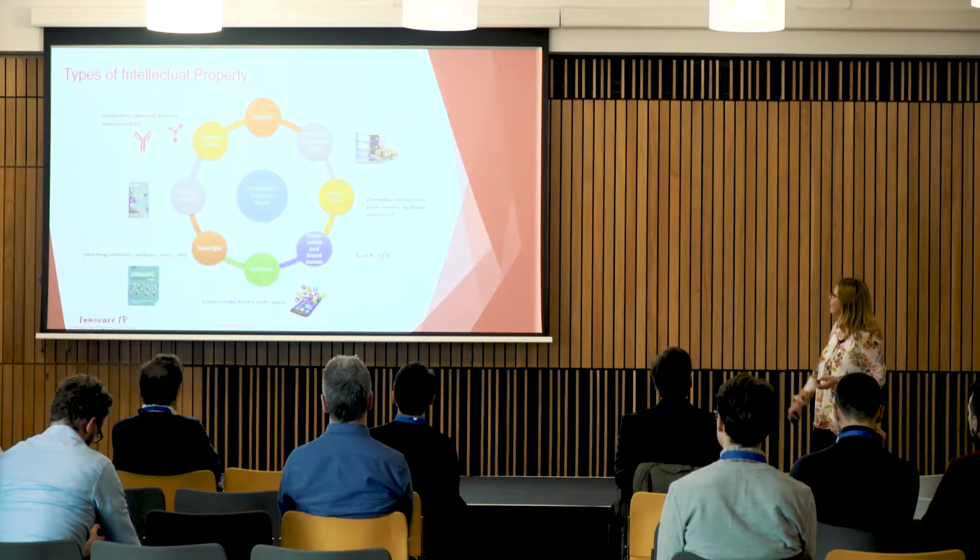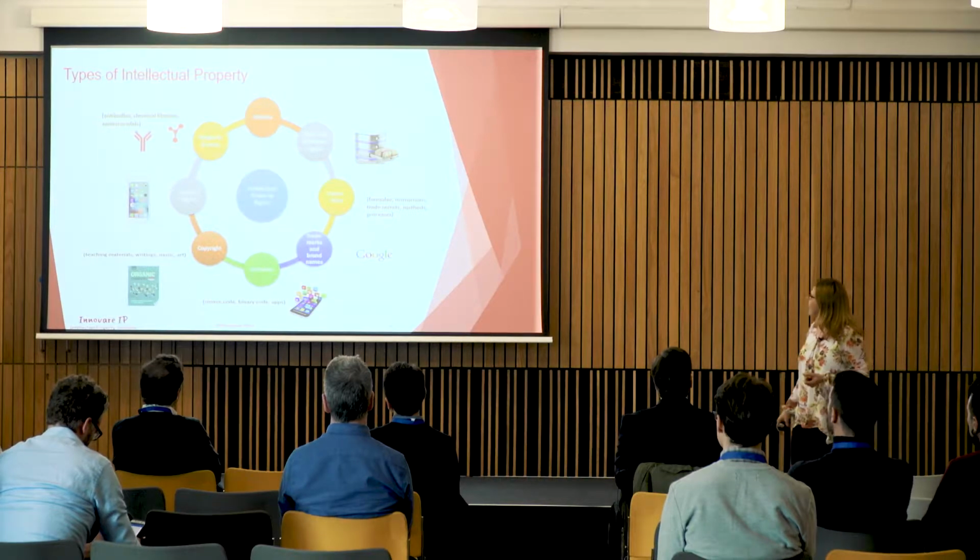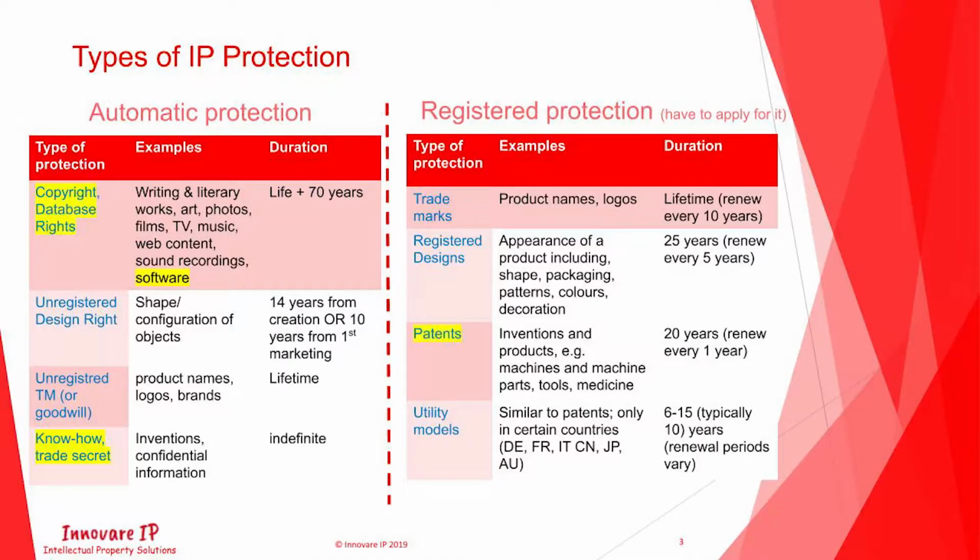We have know-how, we have trademarks and brand names, of course. I've given some examples there, and we have software. And we have copyright for either teaching materials, writings, and so on. We have design rights for the way things work. I see that smartphones are very popular as examples today, so I'm glad that I'm staying in the same area there. And we have reagents and tools. This may be a little bit removed from what you are doing. However, the biotech area is one that combines biology and software. So let's look at these intellectual property rights in a little bit more detail, and it is a crowded slide.